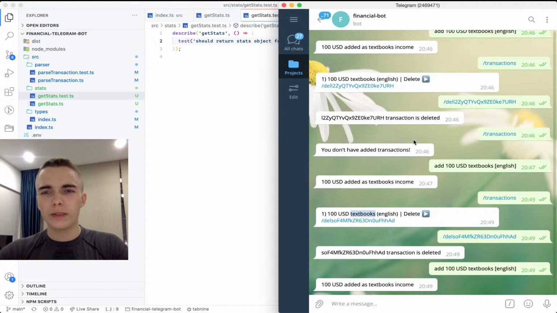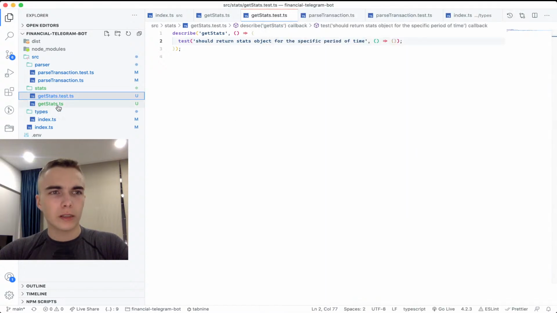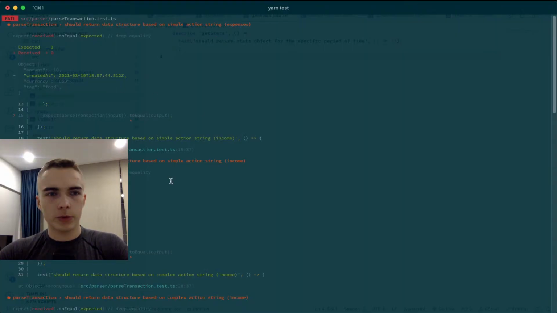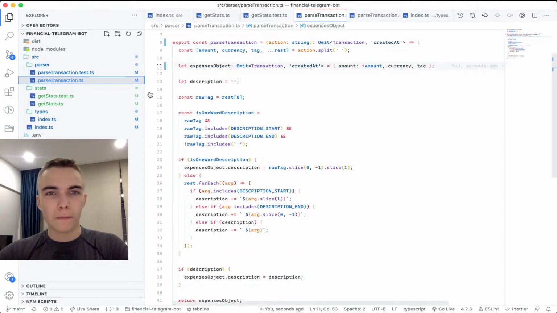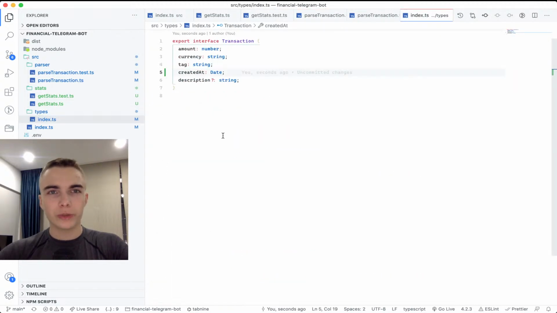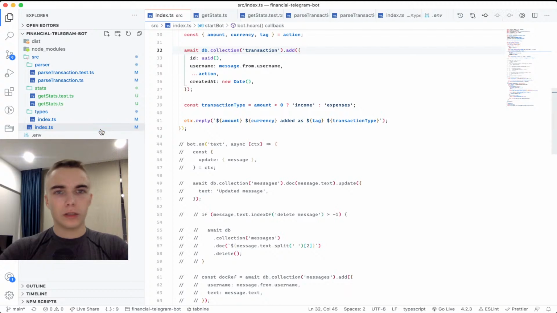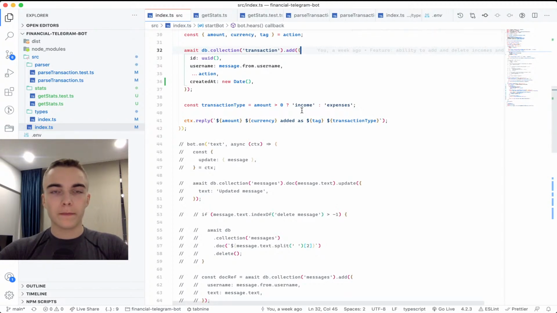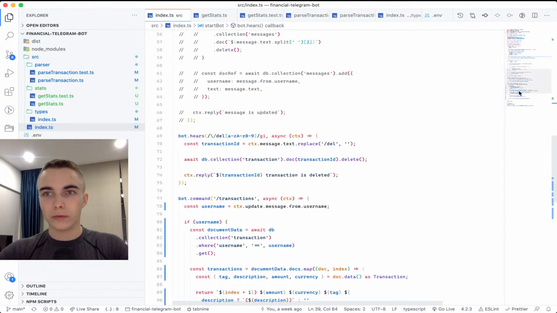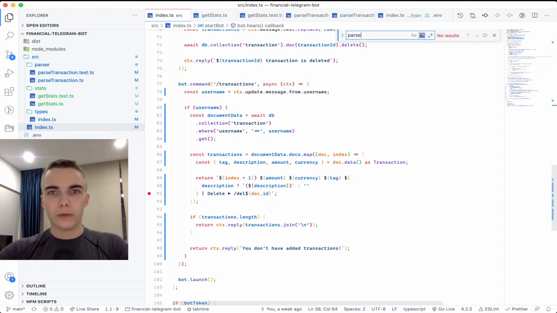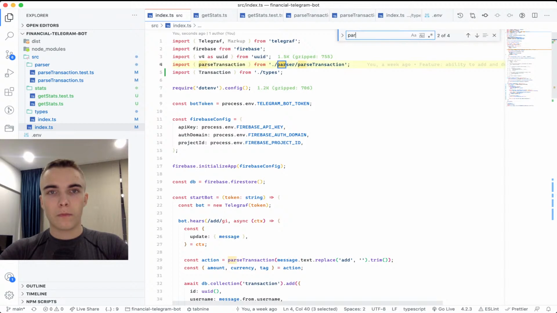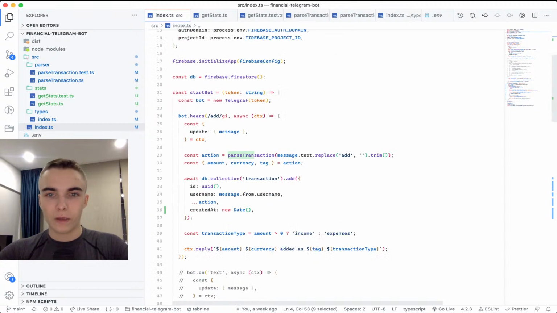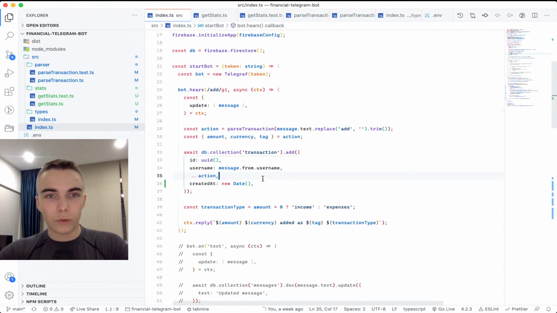Anyway, we don't need this one anymore. And what I should do is, I want to go to the parse thing. Why are we using parse? Like a parse something? Because I really want to know. And let's parse. I don't know. I don't have anything. Parse transaction. And it's a completely cool one.